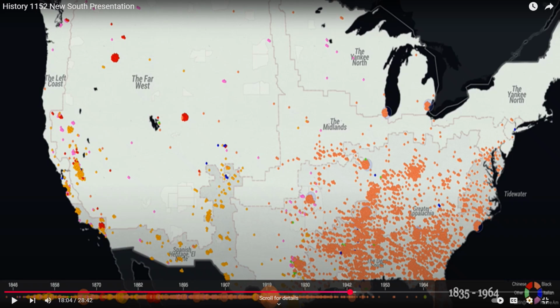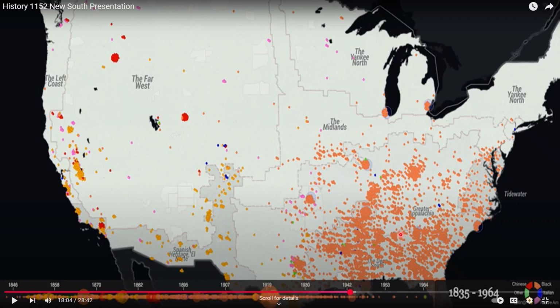If you look closely at this map, you'll see that every dot on the map represents a person that was lynched. This light orange color is black people that are lynched. You can see the most lynchings take place in what we think of as the South, the Deep South, and sort of the Appalachian South as well. You'll notice there's not quite as many lynchings in the Appalachian South. There's just a lower black population there.